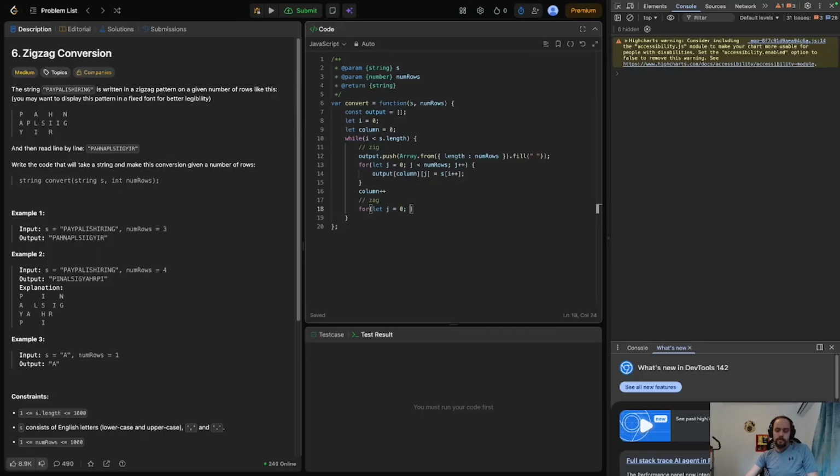So j is less than num rows minus 2, j plus plus. And we're going to do this again.